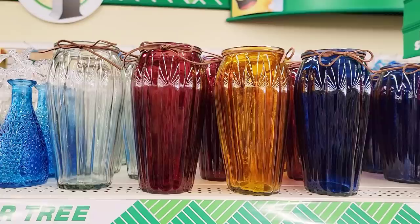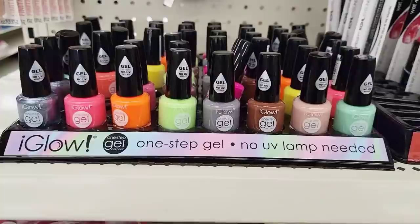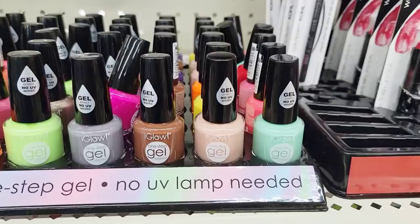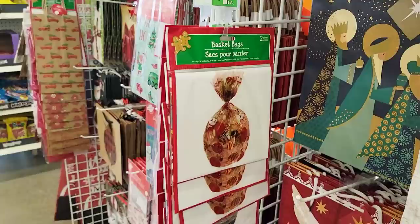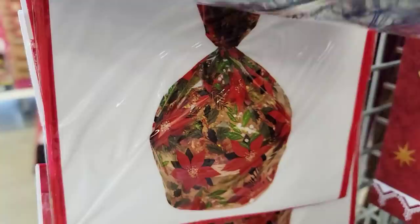Okay, moving right along. Look at these beautiful vases, and they have like a leather cord right there on top. These are the four colors they had, and these are 7 by 3. Here's some eye glow gel nail polish. They had all these beautiful colors, and you don't need no special light. They had their basket bags. I love these bags for Christmas and other holidays. You get two per pack. There's the blue snowflake one, the poinsettias, and this one right here is my favorite with the candy canes.